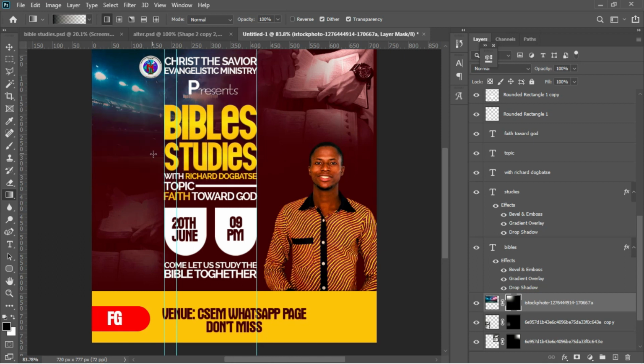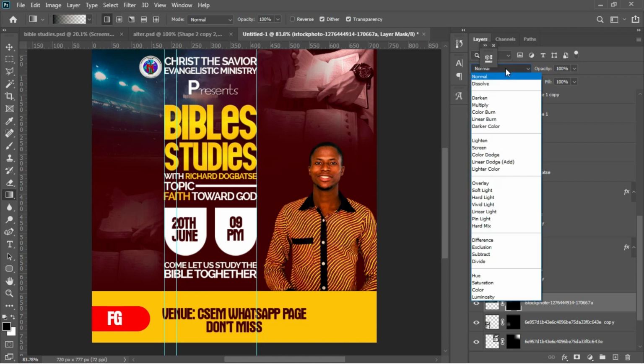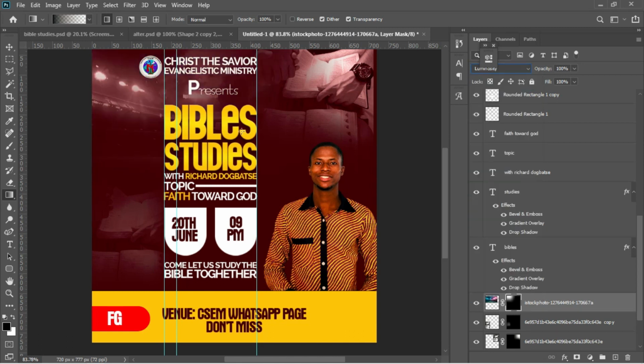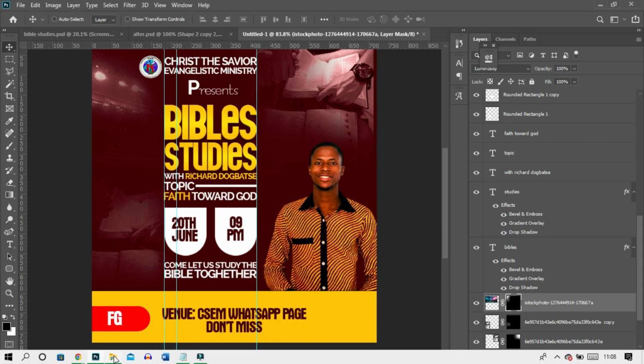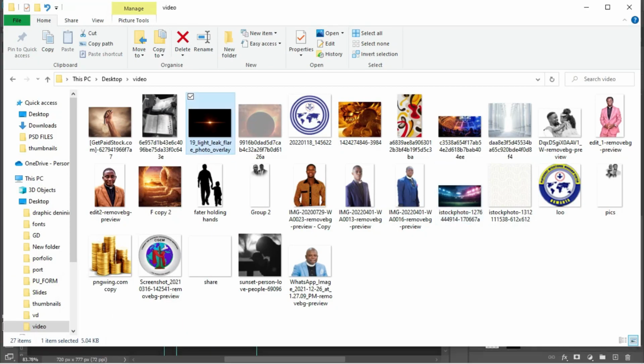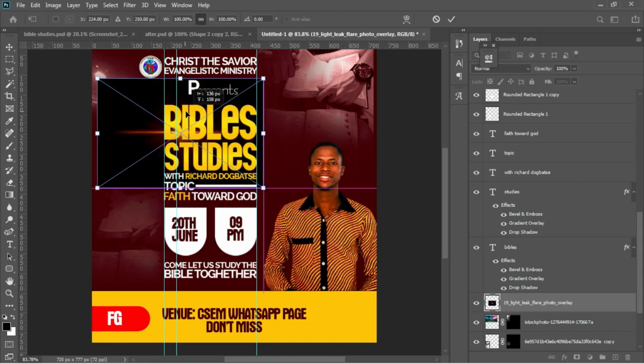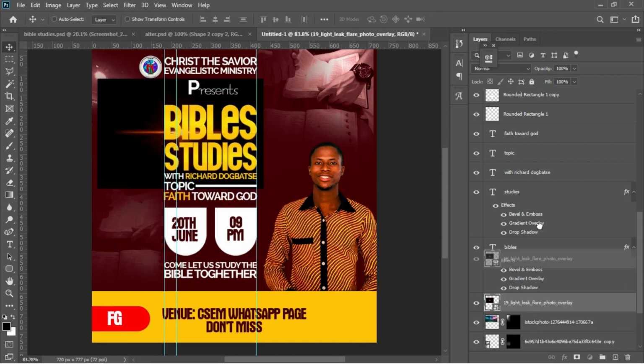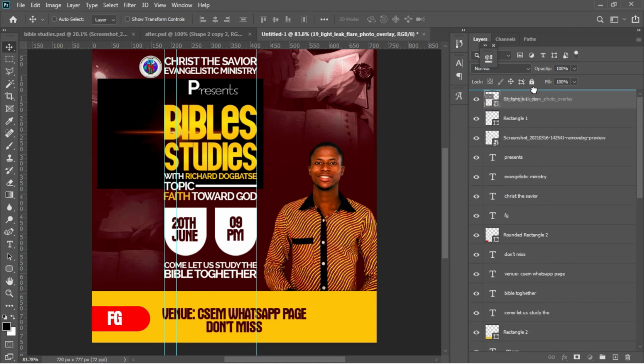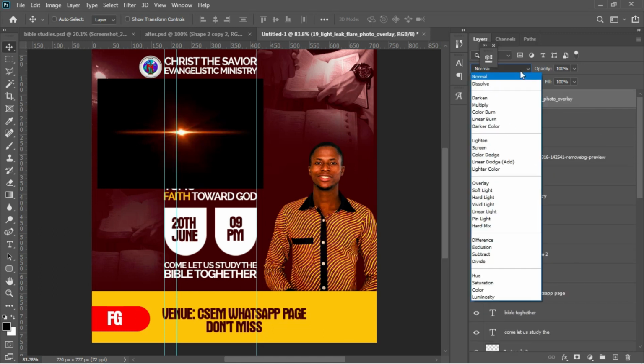All right, so I don't actually need all these places, and then I have to set that one to luminosity, and then I'm having this. Hit B to activate your brush tool, and then make sure you brush off all these places that you don't need. All these places are not needed. All right, let's still go back to our resources and then add a lens flare to this project. So I'll drag and drop this very nice lens flare to this project. Hit OK or enter, drag the whole thing on top of all the layers, and then I'll have this there, and then set this to screen.